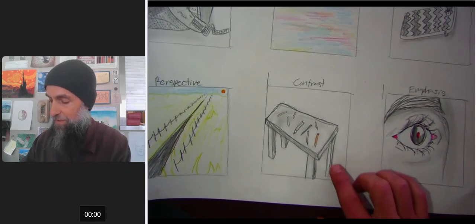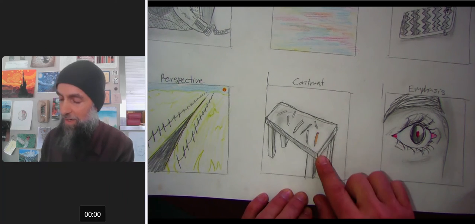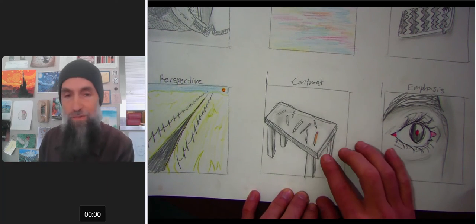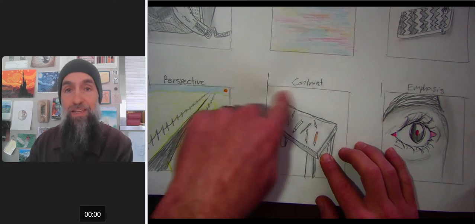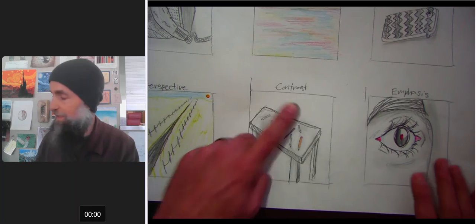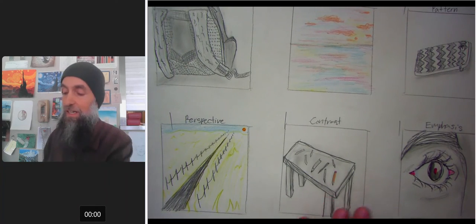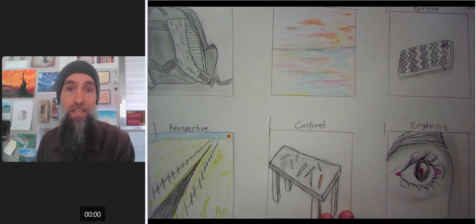Balance, contrast, something popping up from the others. The student went for a little bit of color amidst black and white. I could see what she was going for. Maybe if the background were black, that'd be even better. Remember, you've got to be obvious with this in order to get the point. That's the most important point that I want to give here. Got to be obvious so that I know exactly what you're going for.